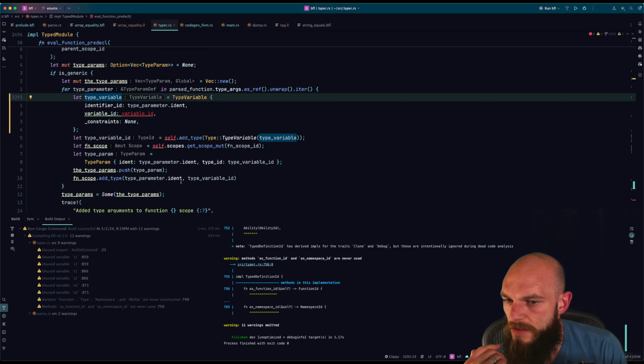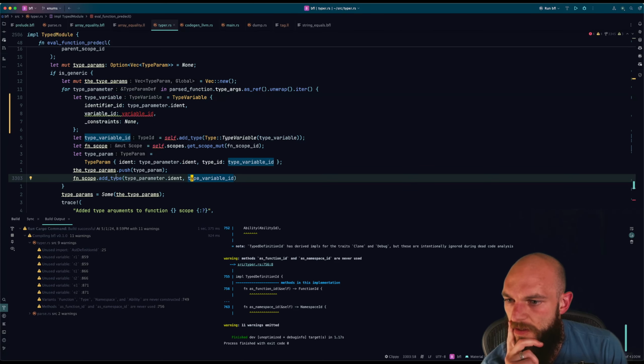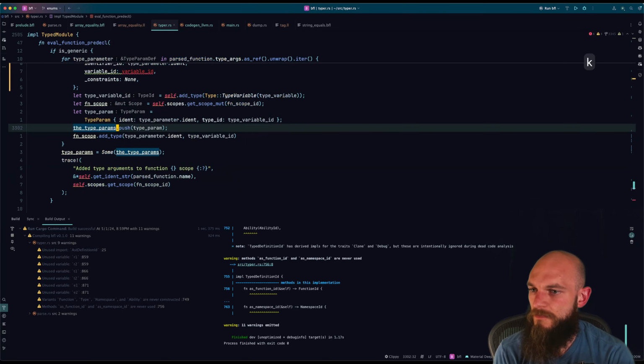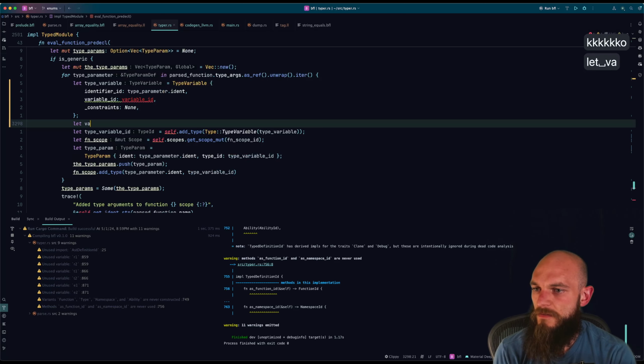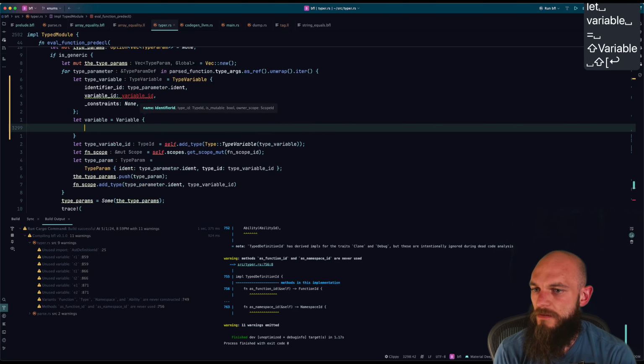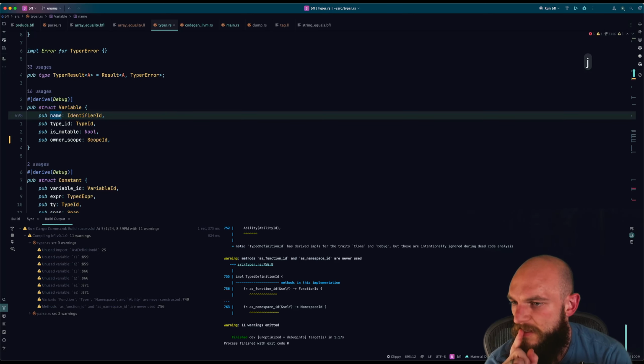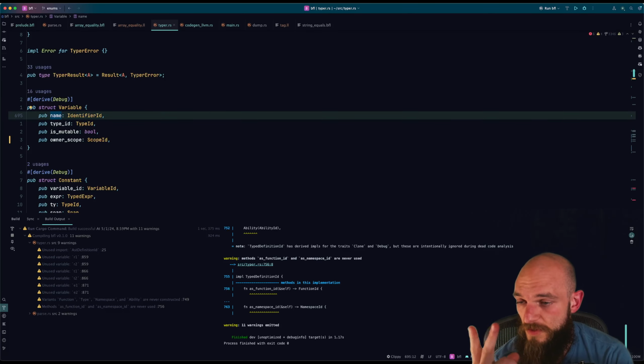Am I not pushing this thing into the scope? Am I not creating a variable? We're not creating a variable for these. These will mutually reference each other. But that's okay. We can insert and then mutate.